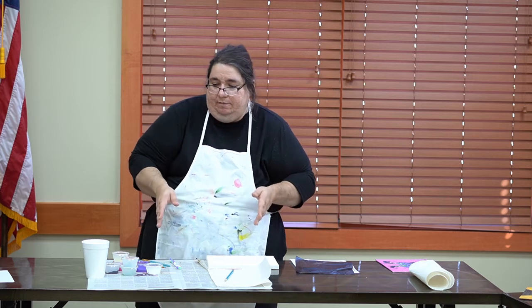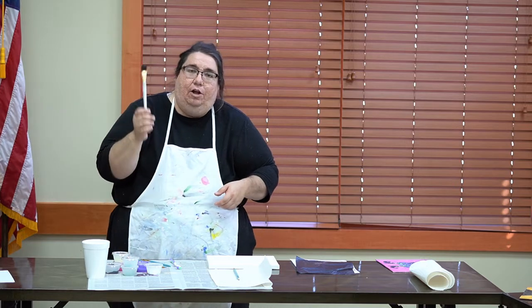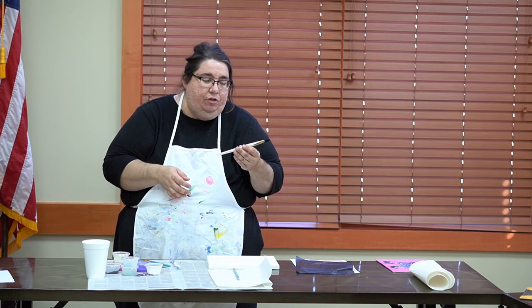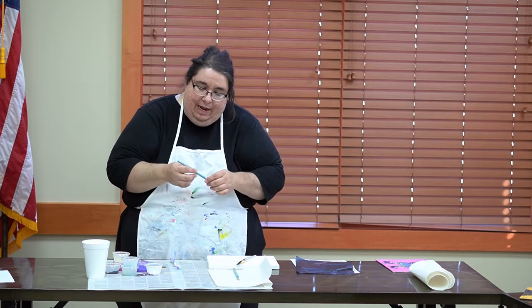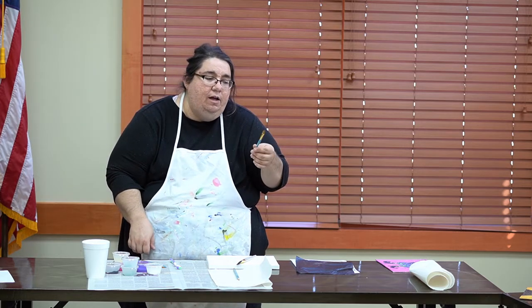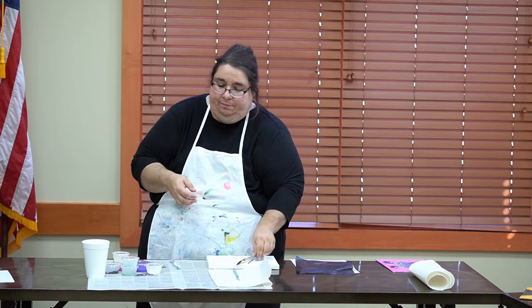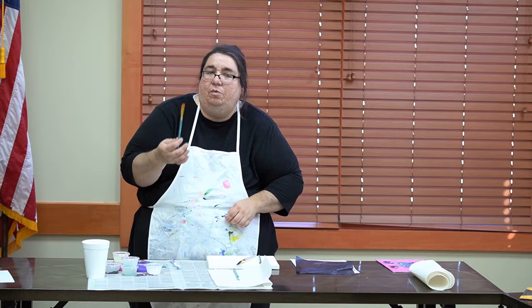Now, what don't you get? You are going to need newspaper, a cup of water, paper towel, a pencil, and your paintbrushes. For this month, you're going to need a large paintbrush to paint your background. The one I'm using is a 3/4 flat. You are going to need a size 8 filbert. Filbert is a flat brush with kind of a rounded edge. It looks like an eyeshadow brush. If you don't have a filbert in your paintbrush collection, an 8-inch flat will work too.